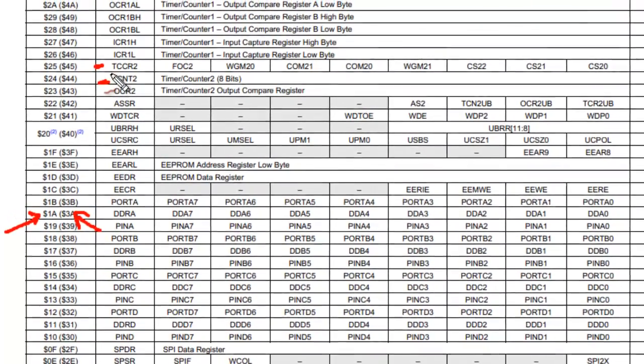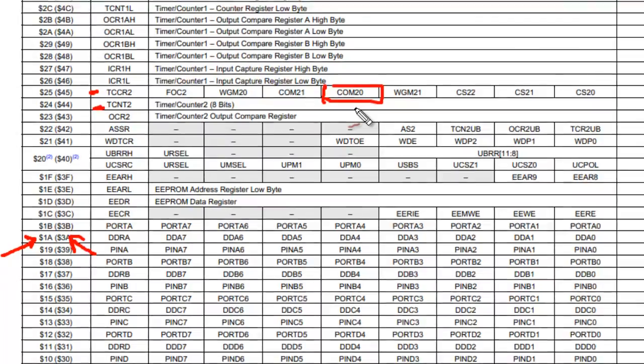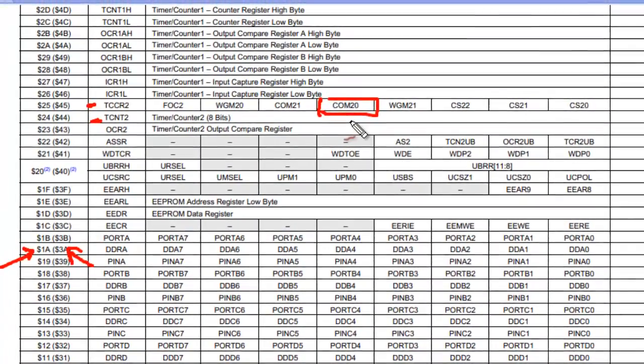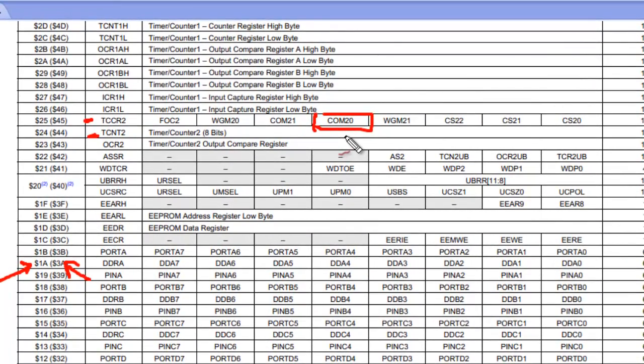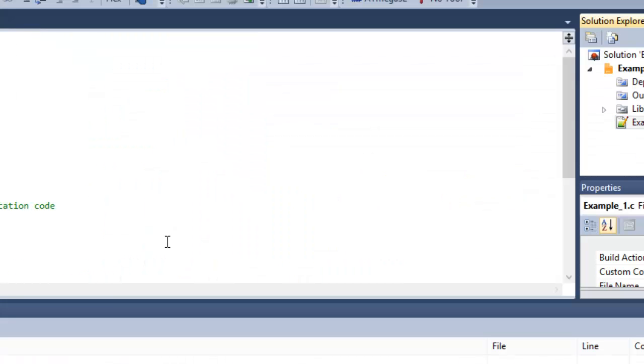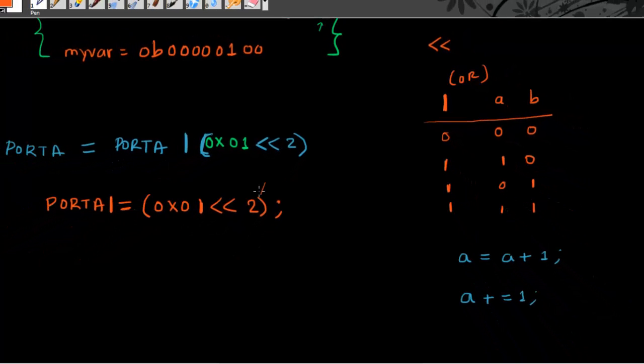So what is often needed is to set or clear individual bits like this in a microcontroller. And in the C code that you would see, you will find these instructions, and it is very handy to write the bit name instead of the bit number. So coming back to our discussion, instead of the position 2, here we could also write the bit name instead of the bit position, and we'll explore this in a little while.